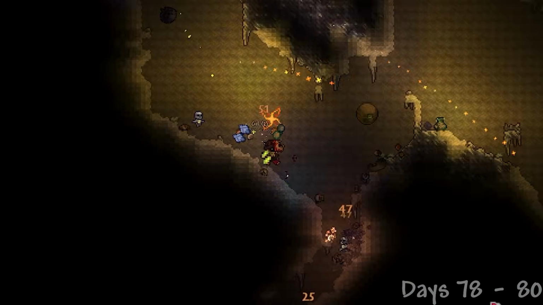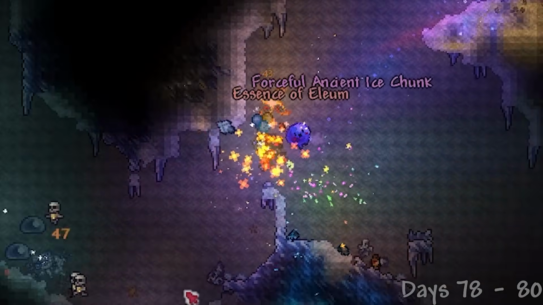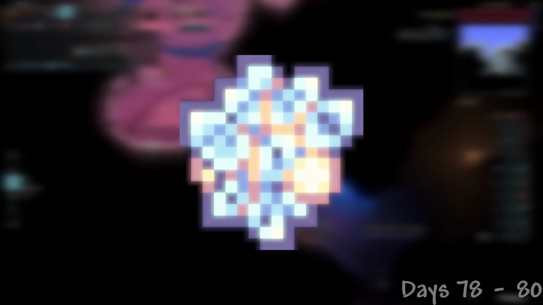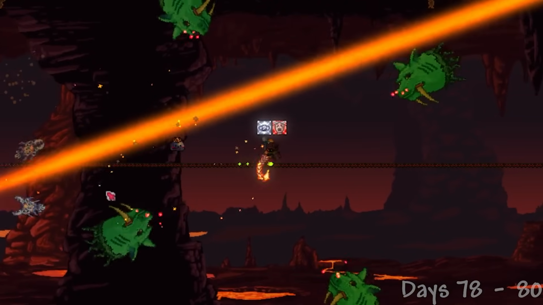Then I grinded in the snow biome for ice claspers, since they drop a summoner weapon. Eventually, I got the weapon, which is called the Ancient Ice Chunk, which summons these ice claspers that charge at the enemy. After that, I just farmed the wall for the summoner emblem.